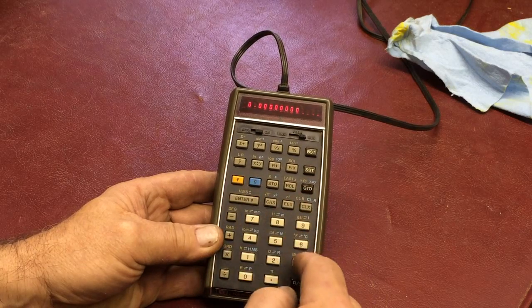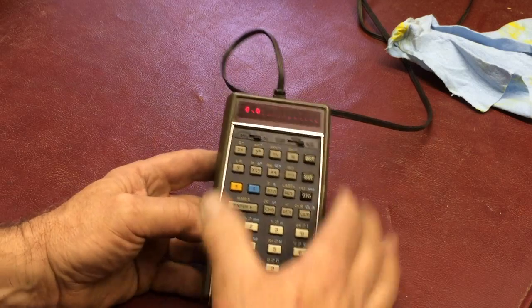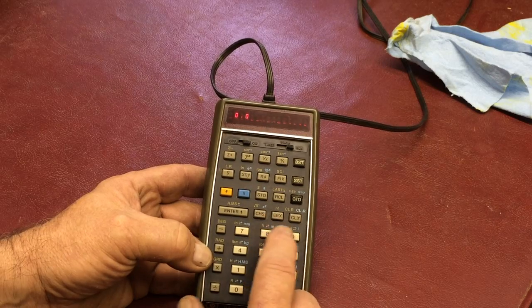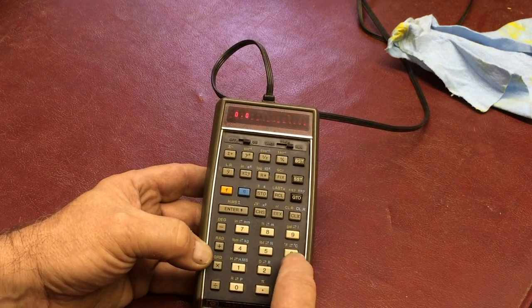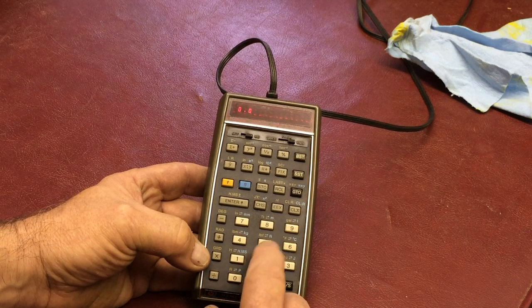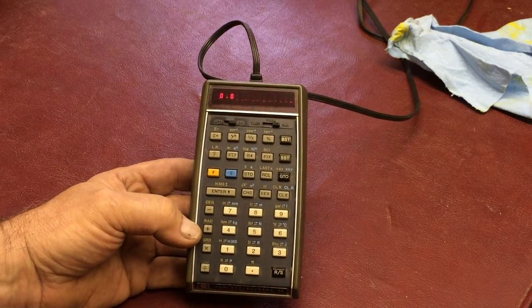Anyway, you can do it in scientific notation if you want. But it does all the good functions. It does some conversions, inch to millimeters and back and forth, feet and meters, gallons and liters, pounds mass and kilograms, pounds force and newtons, Fahrenheit and centigrade, joules and BTUs, hours to hours, minutes, and seconds, rectangular and polar notation, and memory's failing me a little bit, but it does. It's a pretty cool old calculator, and it runs programs.